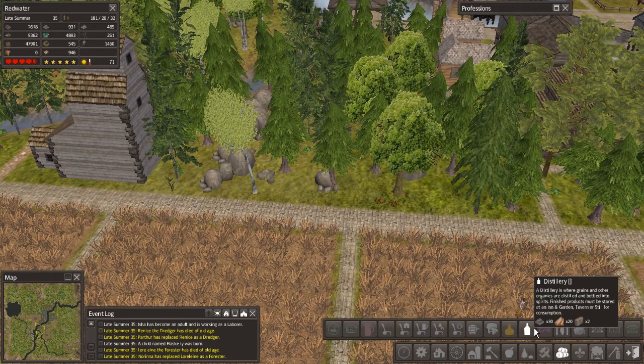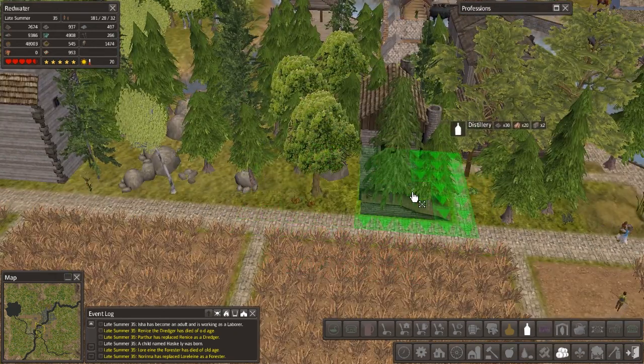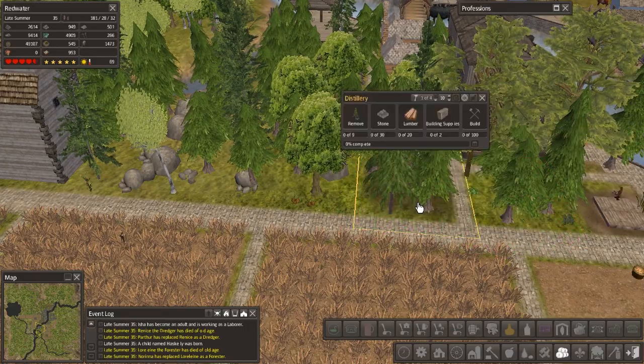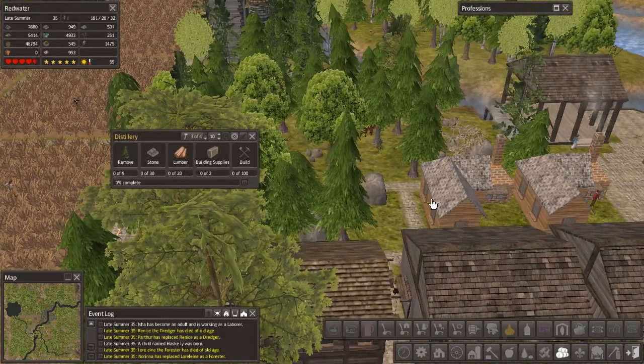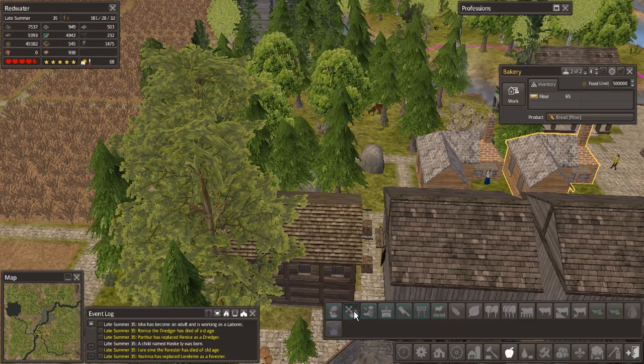Distilleries where grains and other organics are distilled and bottled. Okay. I like it, though. This we can actually fit alongside of everything. I'm doing it. We're going to put one in here. We're going to put a distillery right there. You can probably put another bakery right next to it, actually. You know what? Actually, we are going to do that. Let's go put another bakery in here. Let's go to the refined resources.